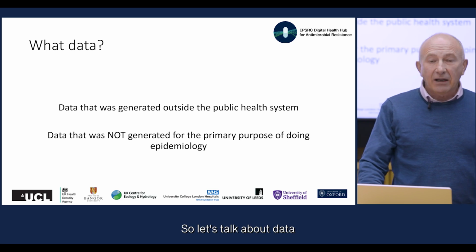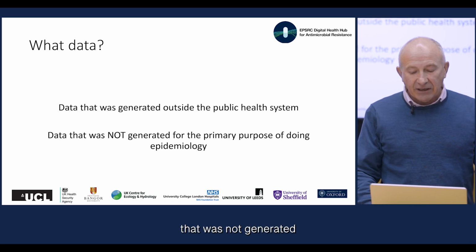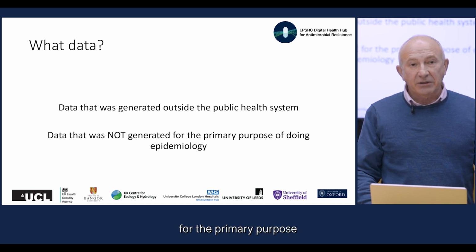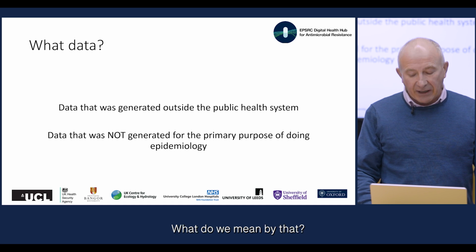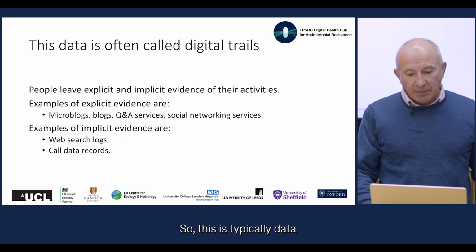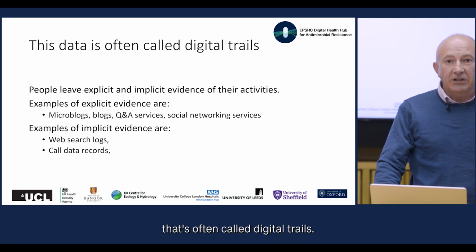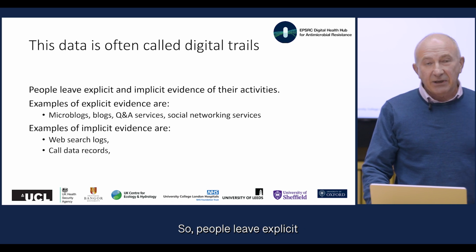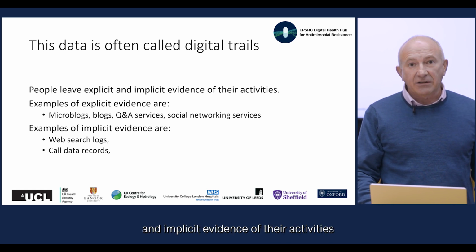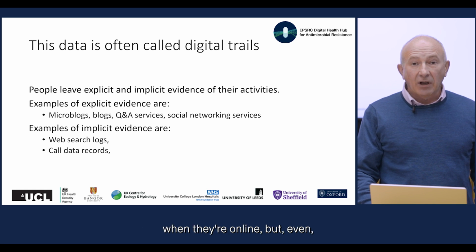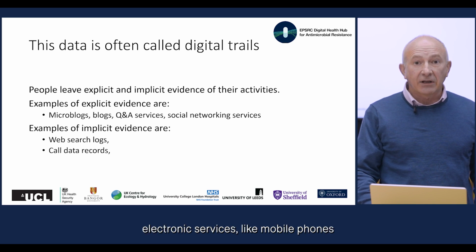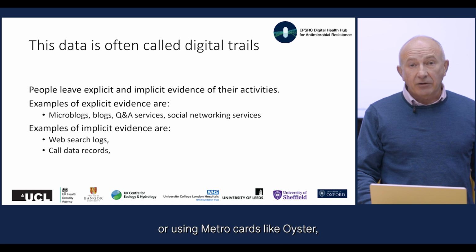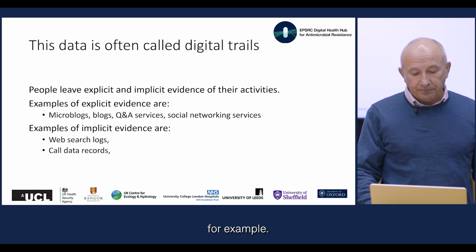So let's talk about data that was not generated for the primary purpose of doing epidemiology. What do we mean by that? This is typically data that's often called digital trails. People leave explicit and implicit evidence of their activities when they're online, but even when they're using other electronic services like mobile phones or using metro cards like Oyster, for example.